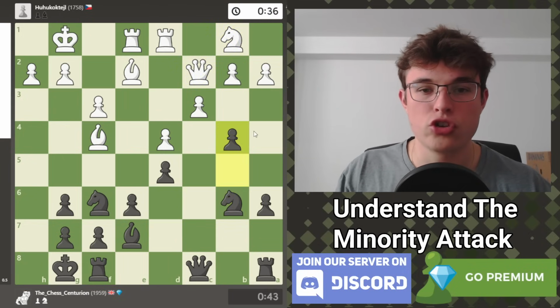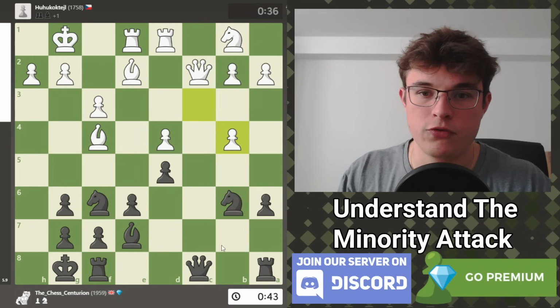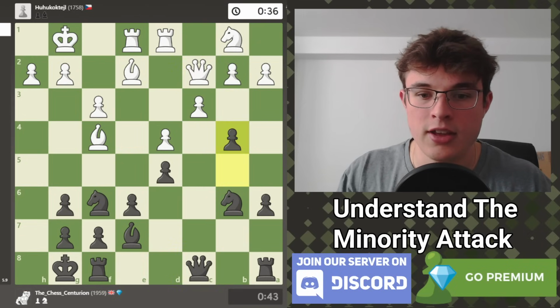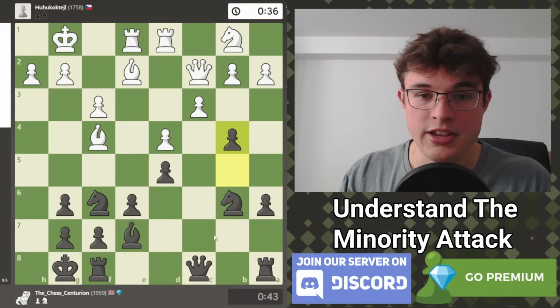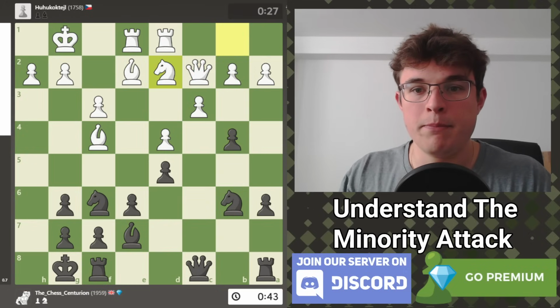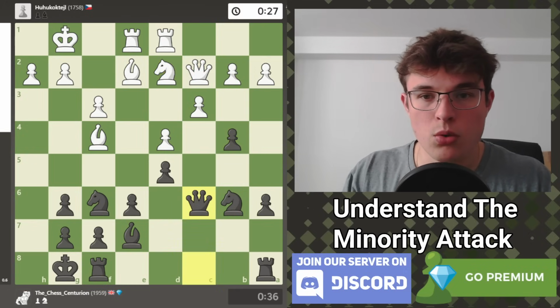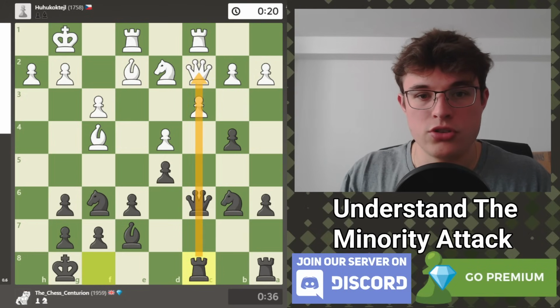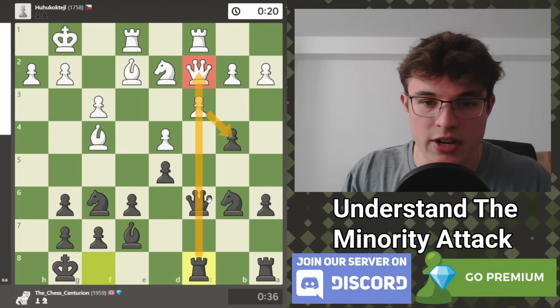And pawn b4 is a really, really useful move because, well, for a start, it can't be taken because the queen hangs. And you often get pins down the c-file against the queen on c2. That's a very common theme. So my opponent went knight d2, queen c6, applying more pressure to the c-file. Again, it still can't be taken because the queen hangs.